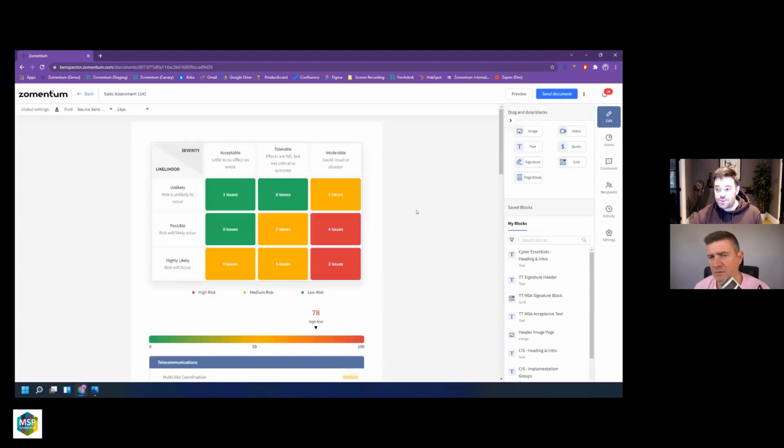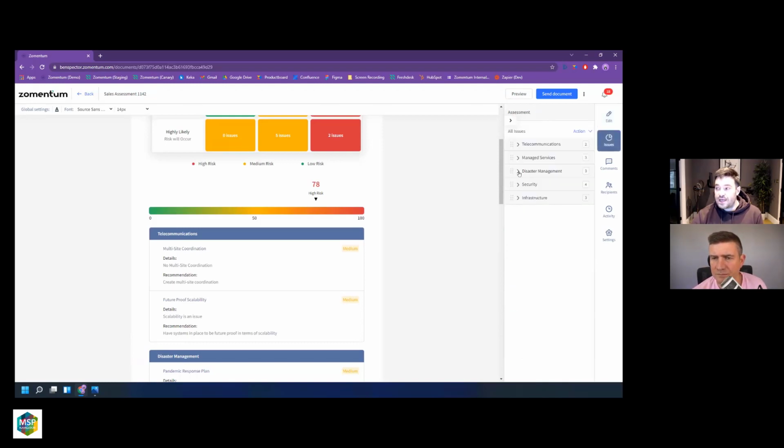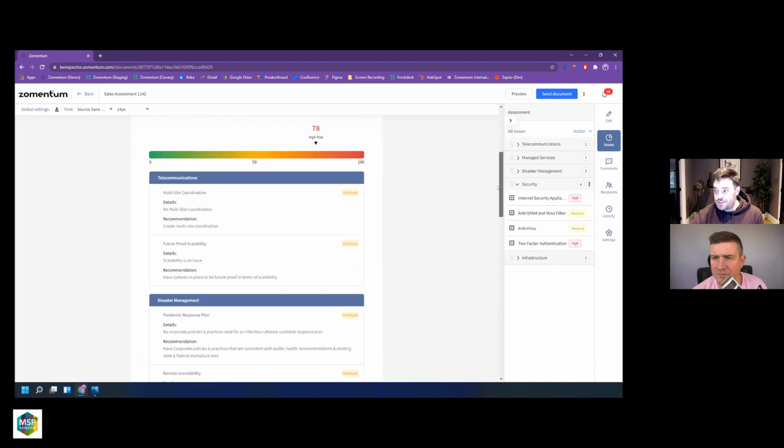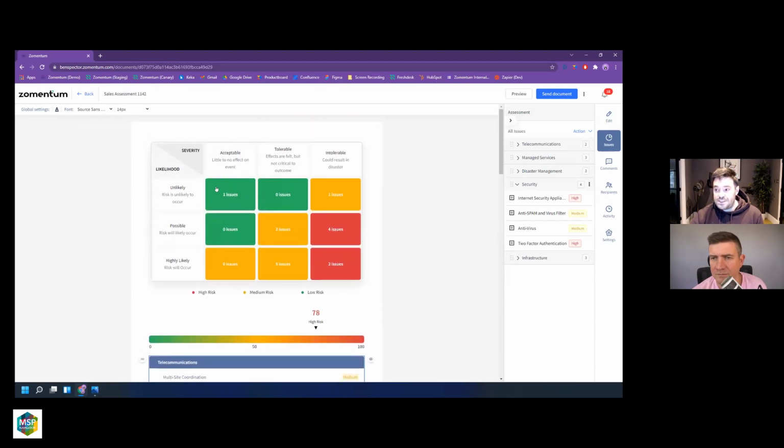It's structured around 2 main elements. You've got the risk matrix with the risk score, and you've got a table of the issues. The issues are grouped into categories. Here we've got 5 example categories. Each of the categories contains a couple of issues. So if we scroll down to the security section, for example, we're just looking at, is 2-factor authentication enabled? And we can provide some details and a recommendation, and also tag it by priority. Those priority tags are then going to dictate where it appears in the risk matrix and how that risk score is calculated.